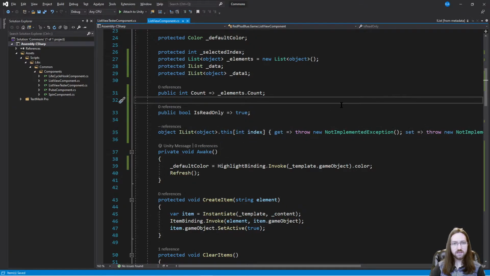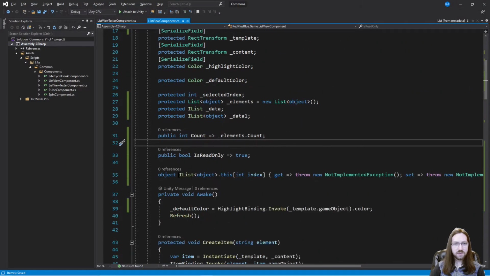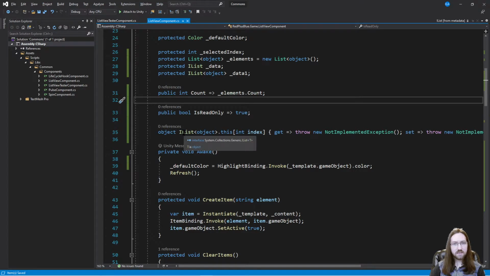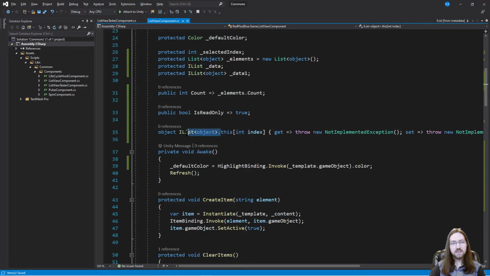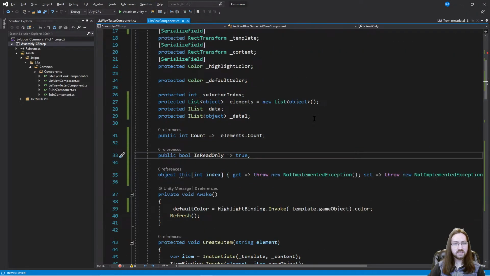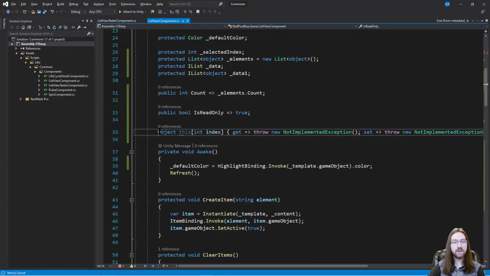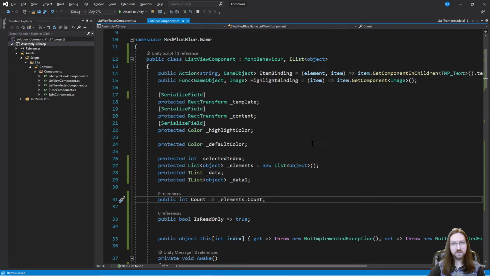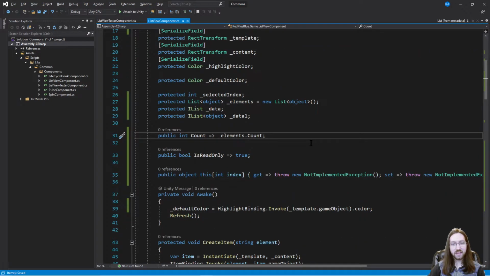So because the indexer on IList is public, this becomes public by default. Is that right? But if I do this, then it is not technically public, it's like package public or whatever. But then if I add the public keyword back to it, then it becomes public again.